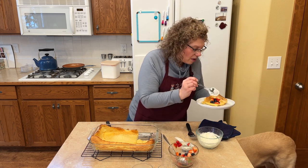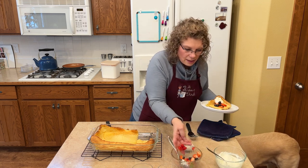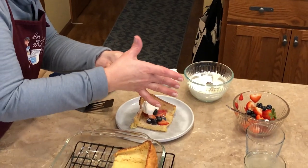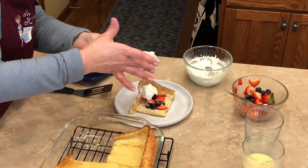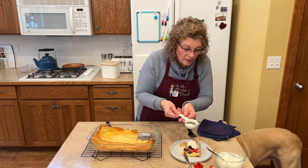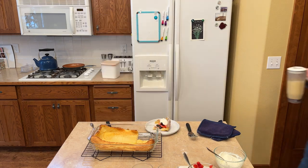Put a dollop of whipped cream. And then the pretty thing is to dust it with powdered sugar. I don't have any mint, so imagine a very nice sprig of green on it. Let me get a bite here.